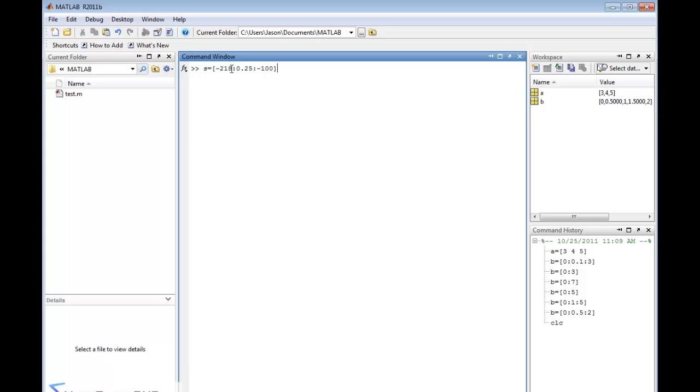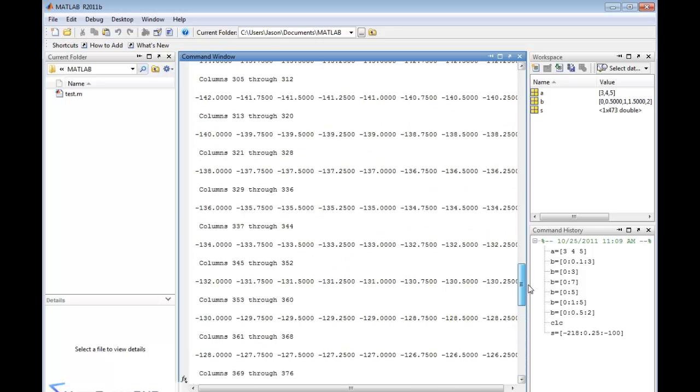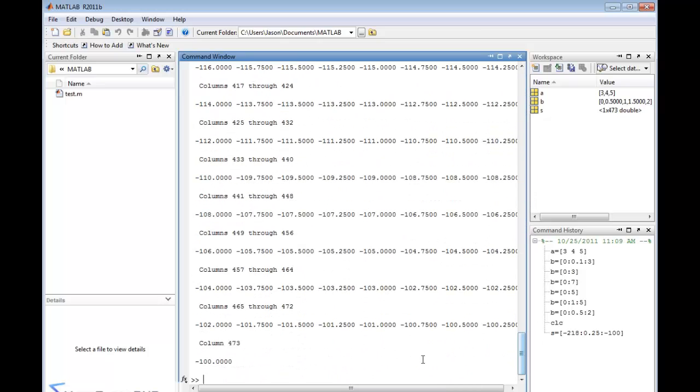So now we're creating a vector. The starting value is going to be negative 218. Then we're going to increment by 0.25 each time, counting up until we get to negative 100. There are a lot of elements here, and when you hit enter, MATLAB gives an entire book of these things back.